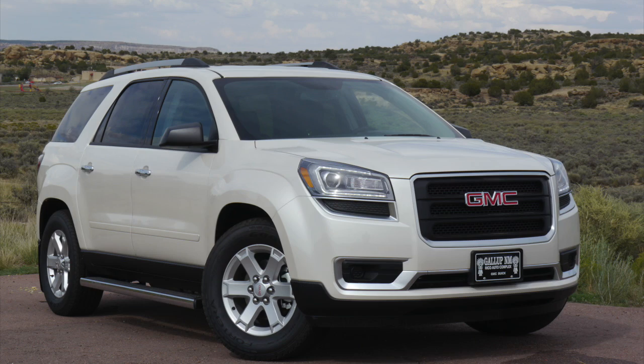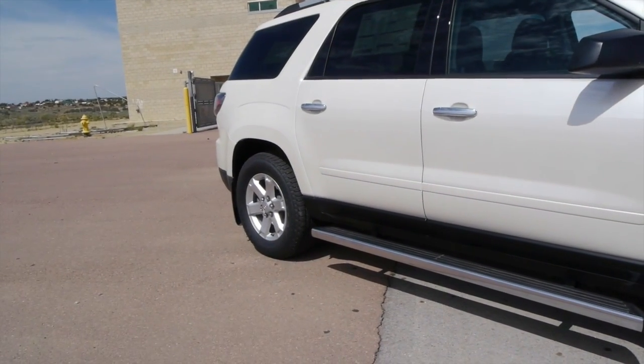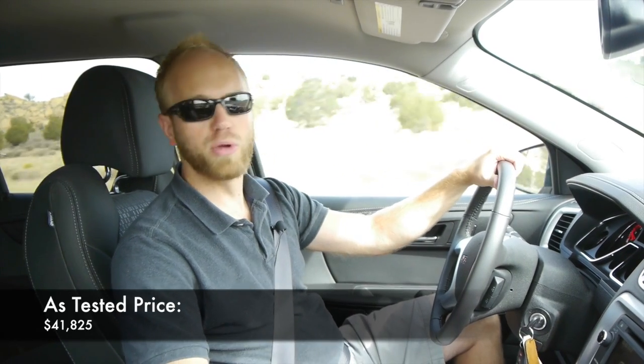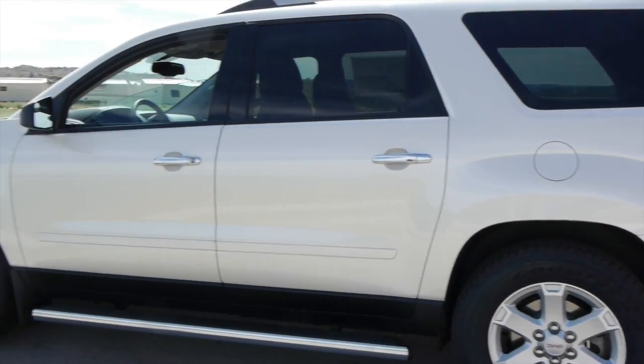So to sum up, why buy the GMC Acadia? Well, it boils down to this. If you're looking at the competition, I believe the Acadia is probably the best choice because of the packaging and space. You have a row of 3 seats in the third row, whereas almost all the other competition is 2 seats. That allows you to get the captain's chairs in the second row, and still give you 7 passenger capacity. None of the other 3-row SUVs, crossovers, can really boast that. And that makes the Acadia extra special. When you combine handsome styling, both inside and outside, good powertrain, good numbers, all of those kinds of things, it really makes a compelling case for this Acadia if you can't get yourself into a minivan.